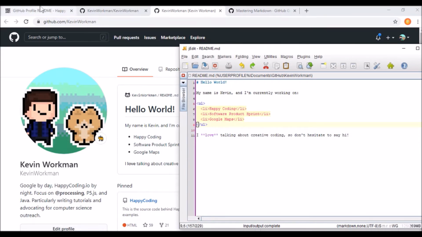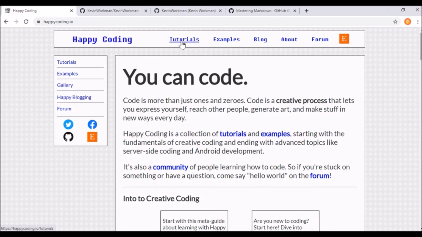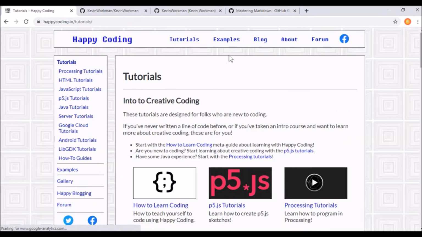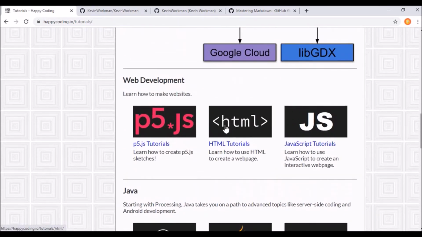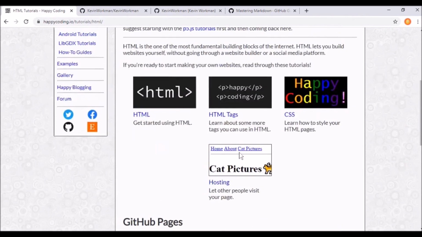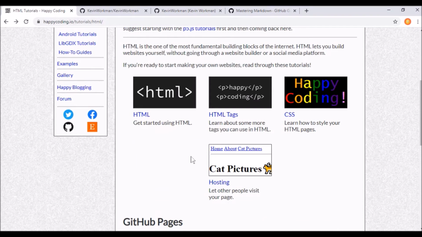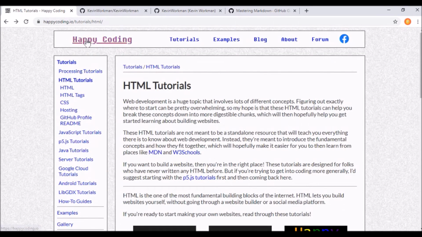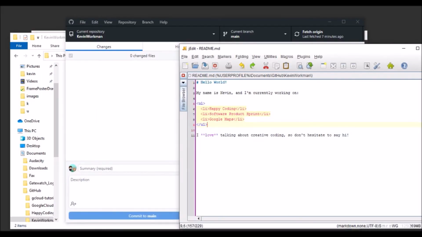I'll offer some shameless self-promotion: if you want to learn more about HTML, then come to happycoding.io and check out our HTML tutorials, and you can learn all about how HTML works and how HTML tags work and all that good stuff. Or Google's your friend. You can look for resources online that'll help you learn more about HTML tags. But for now, I'm going to stick with this.